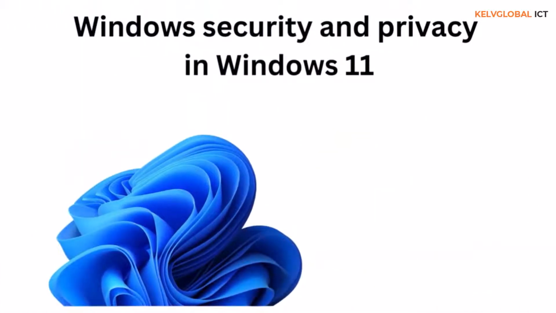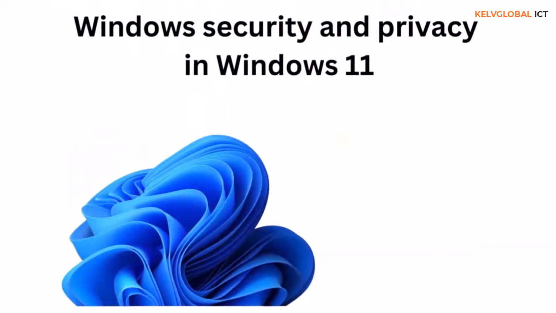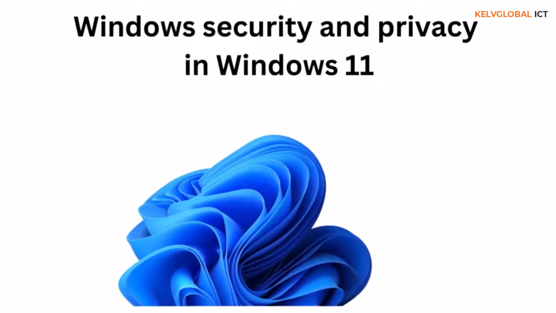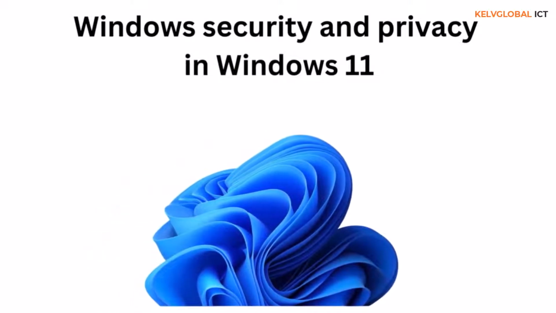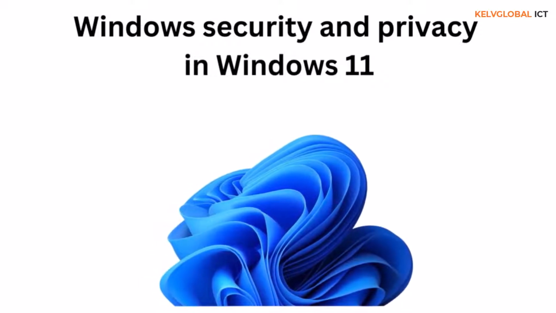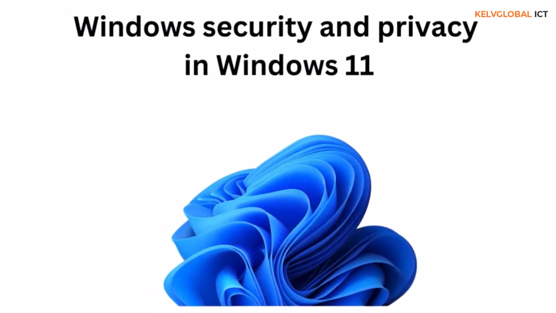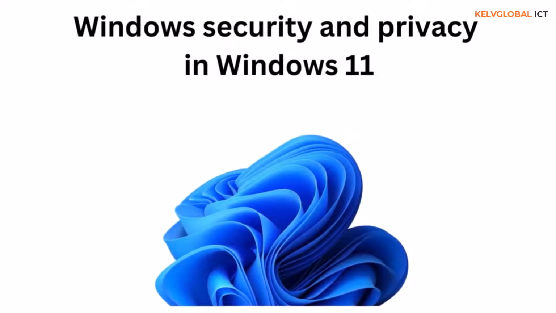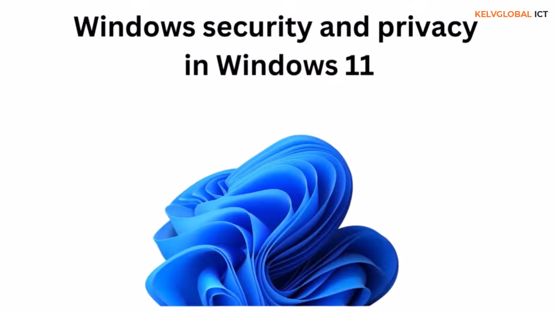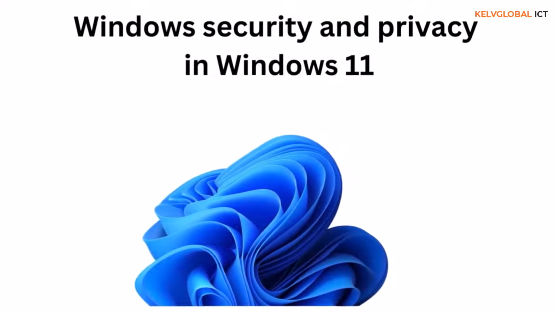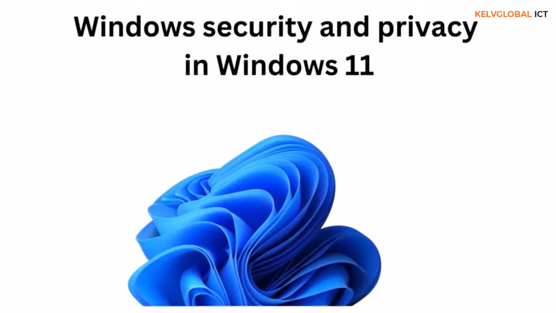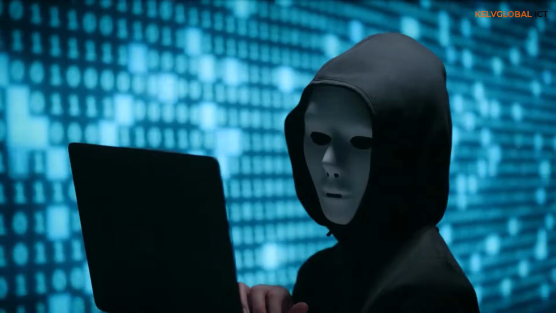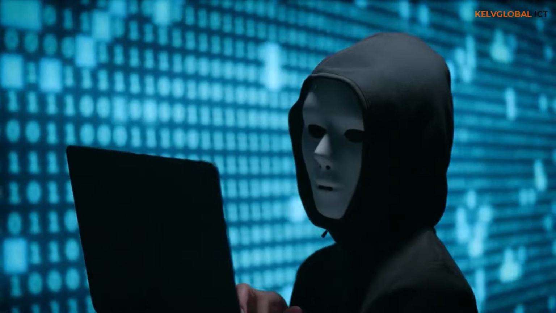In this chapter, I'll be discussing Windows security and privacy. I want to say this is actually one of the most important chapters of this tutorial because, as you may know, securing your device is very important for your Windows 11 computer. So if you're using a laptop, a desktop, or a tablet, one of the first steps you want to take when you install your device is to make sure that your device is properly secured.